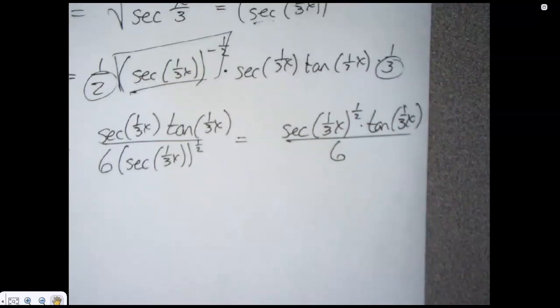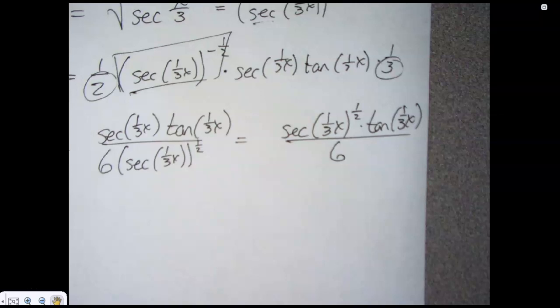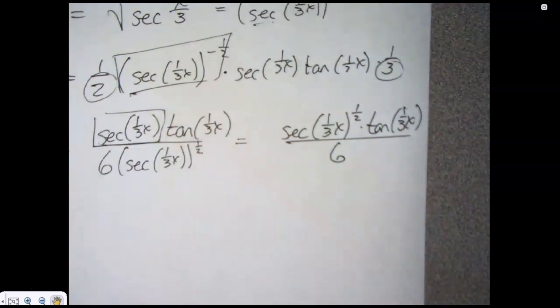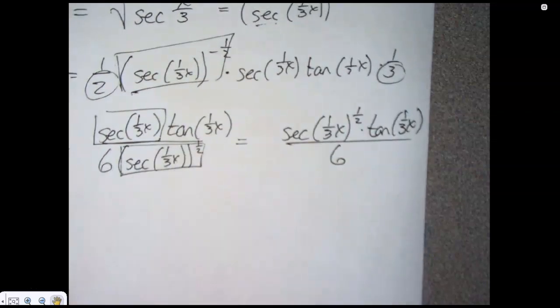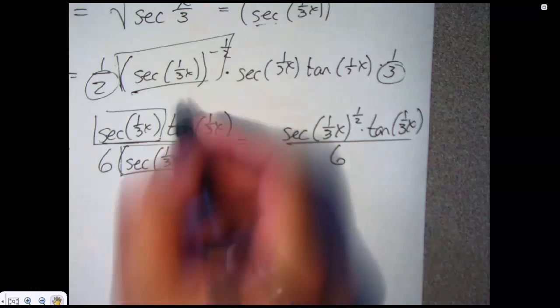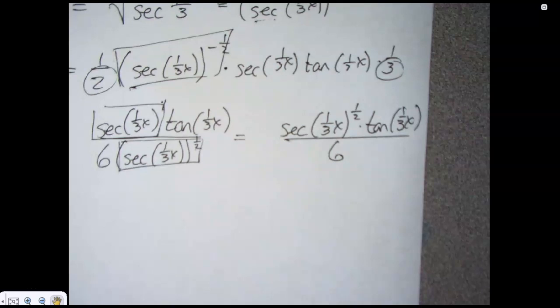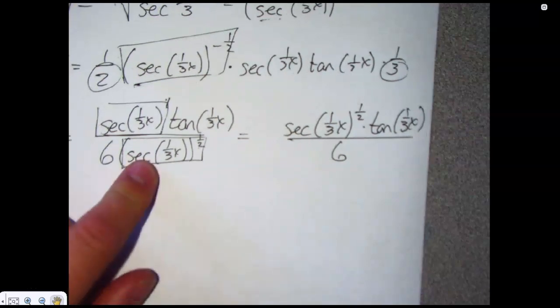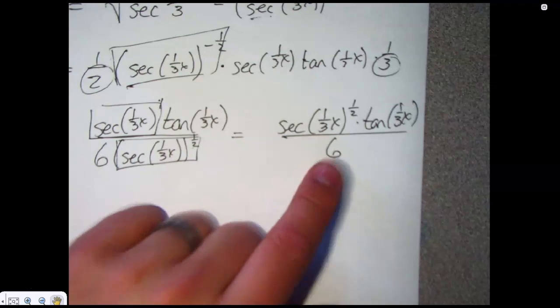So what did I do there? Oh, you got rid of the sec on the bottom. How or why? I have one of those up there, right? And a half of those down there. So what do you do with powers when you're dividing? You subtract. So 1 up there and then a half down there is really the same as just a half up top. And again, on a free response, leave it here. There's no benefit to going on. You only have possible to lose. But on a multiple choice, you would need to be able to match up. That's what they did.